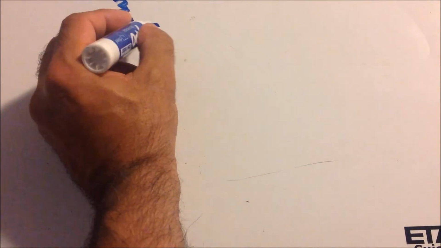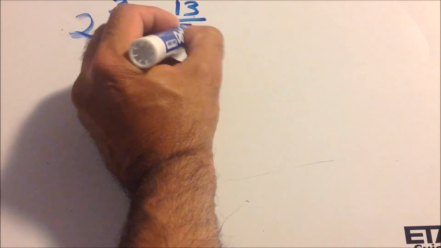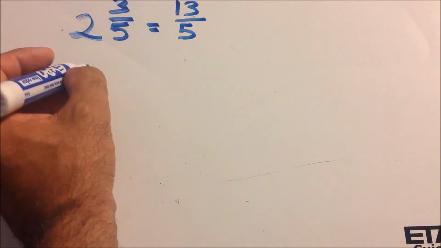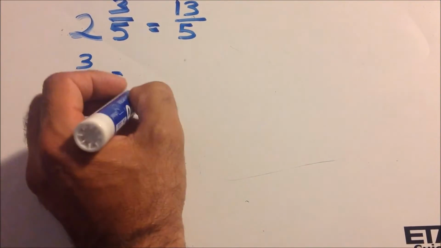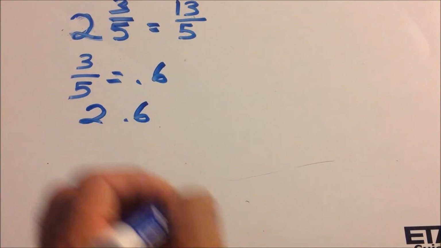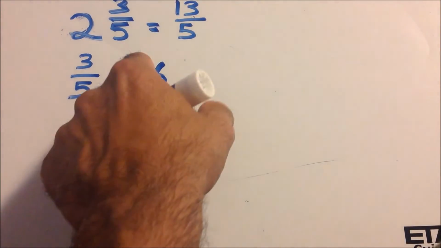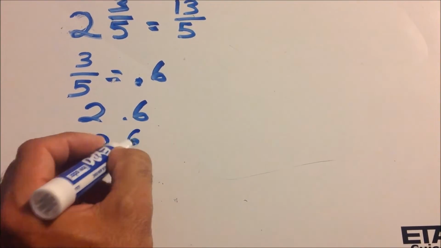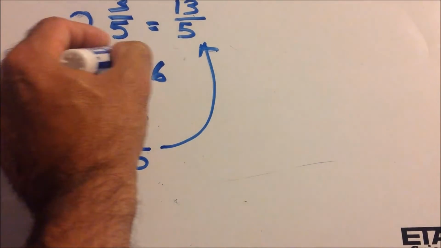So we know that 2 and 3/5 we can just multiply. 5 times 2 is 10 plus 3, and we'll get 13/5. So there's our improper fraction. Or we could have done it the way we've done it in the video here. We know that 3/5 is 0.6, and we had the whole number, so we know we have 2.6. Right? Put 3 in the box, and 5 goes into 3. It doesn't, so it goes into 30, and it'll be 0.6. So what we have now is 2 and 6/10, which is equivalent to 13/5. It's also equivalent to 2 and 3/5.